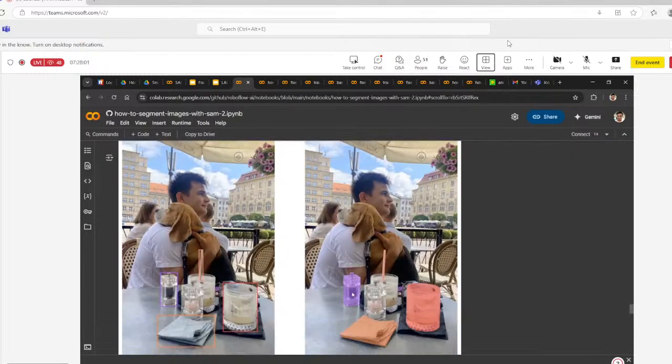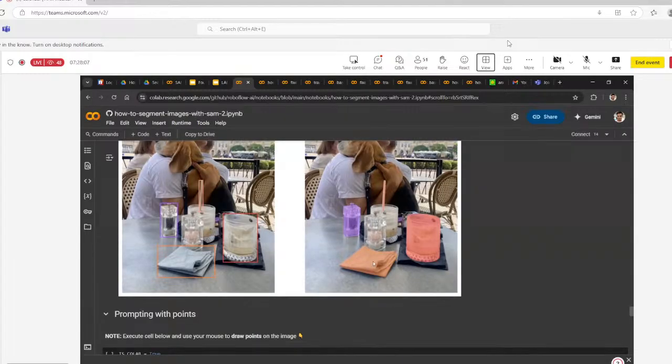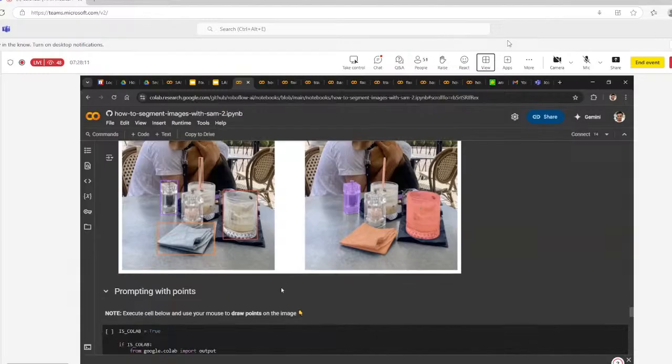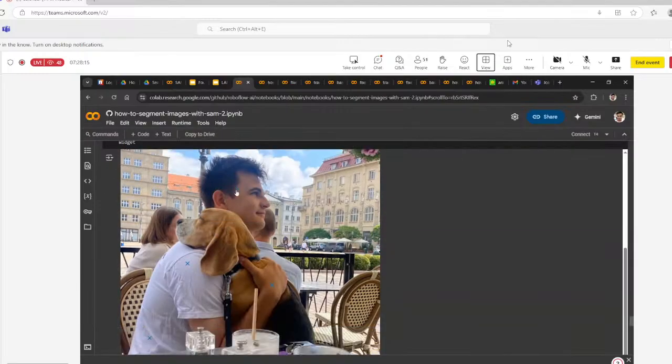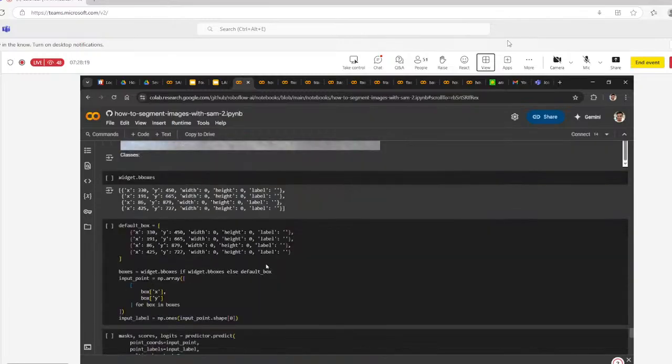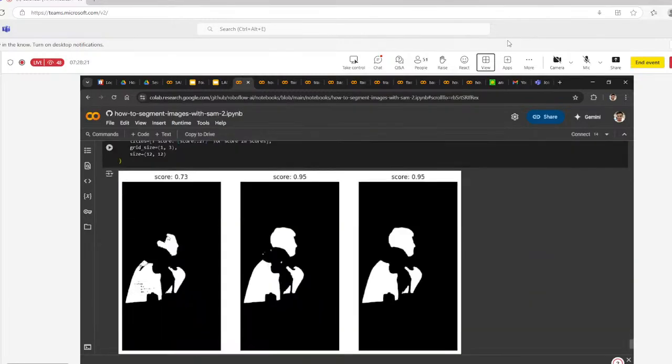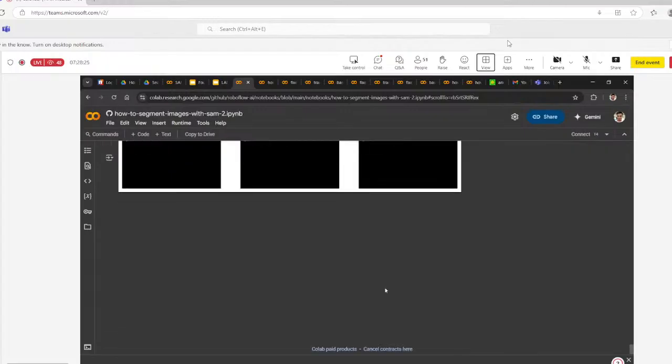For these 3 bounding boxes provided as a prompt to the decoder, only those 3 objects are being segmented, right? Then prompting with points: if you want to give points, for example, for the human, for the hand, for the t-shirt, these are the 3 different masks for the 3 different points, right?